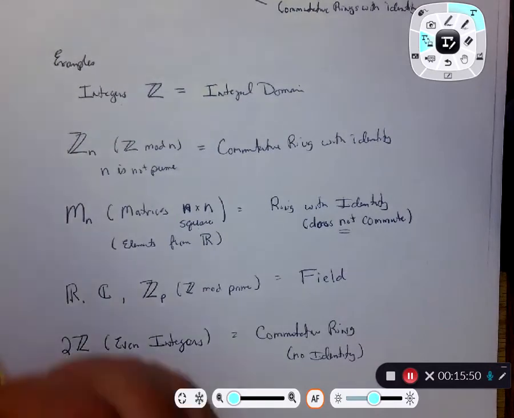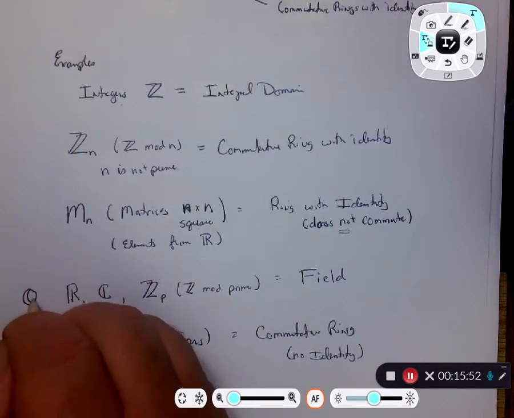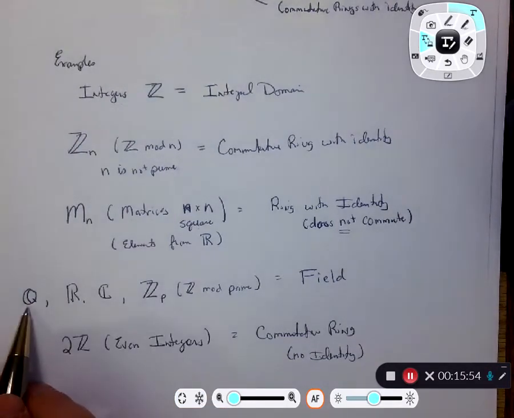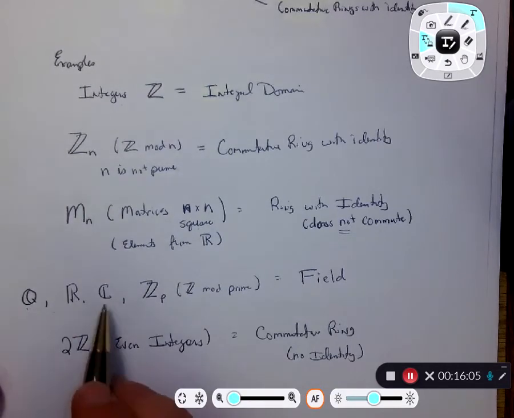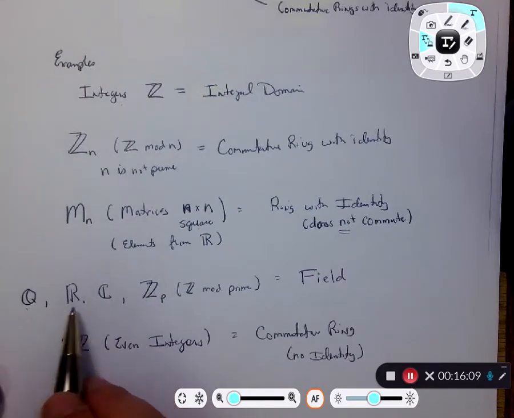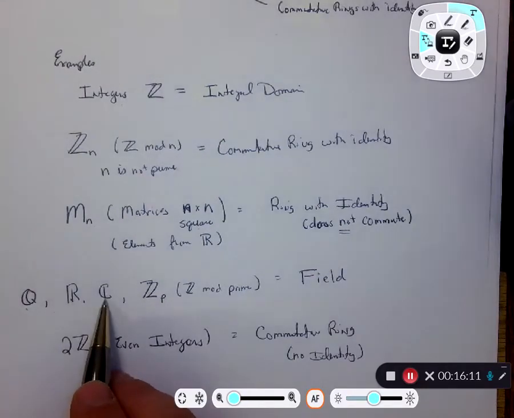Here's another one, the double-struck Q. This stands for rationals. Rational numbers, you know, fractions. Real numbers, throw in your irrational numbers like pi and e and square roots of 2 and such. Complex numbers are typically defined as a plus bi, where a and b come from the real numbers. i represents the square root of -1.